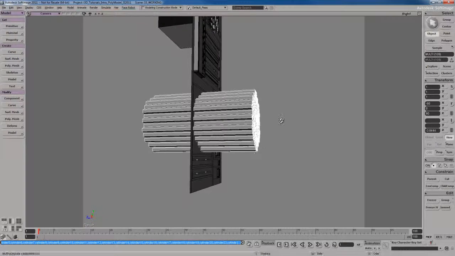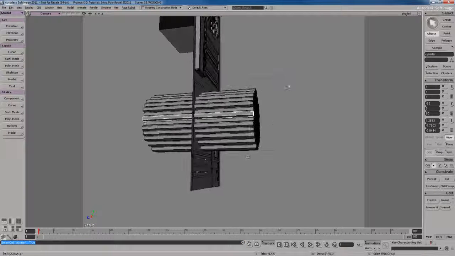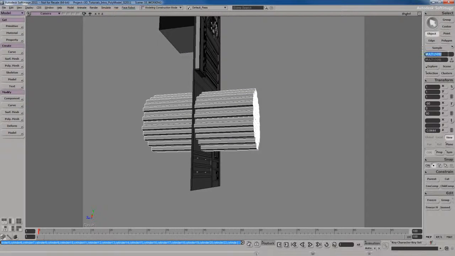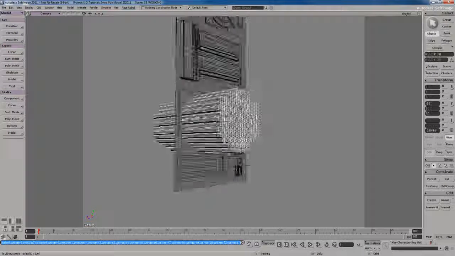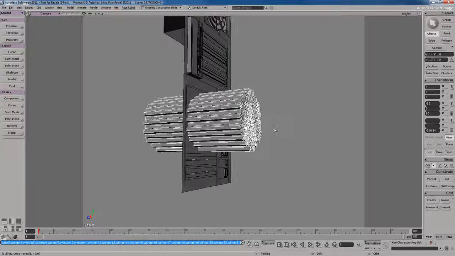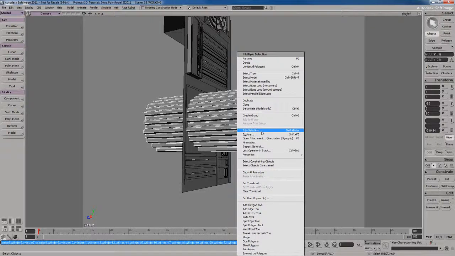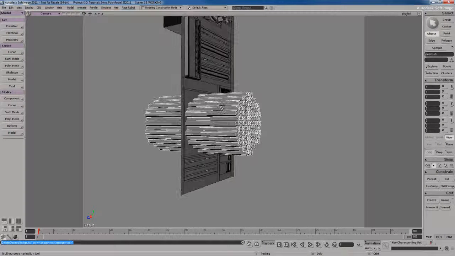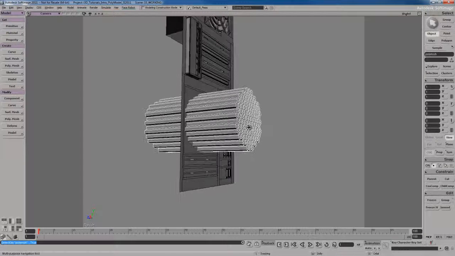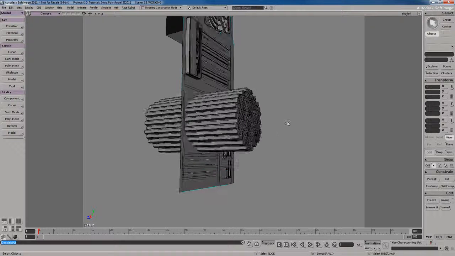Next thing I'm going to do is select all of these cylinders because they're all separate objects right now. If I select them, I can see over here in my selection box I have 109 cylinders. Doesn't look like it, but there are over 100 cylinders right there in that group. So what I'm going to do is take all those cylinders, hold down Alt, right click on top of them to open the special context menu. I'm going to go to merge. I'm going to take the tolerance down to 0 because I don't want these things welding together. And I'm going to hit delete to get rid of the original. So now it's one group of cylinders. See that? It's one object. I'm going to take everything and freeze modeling to clean it up.